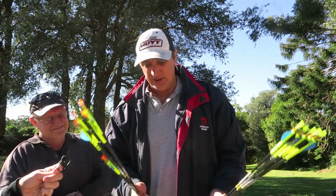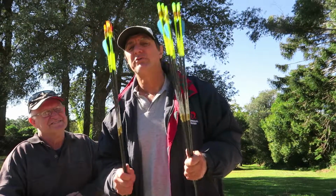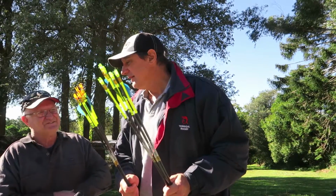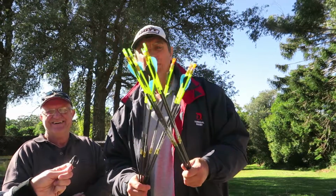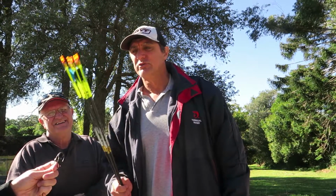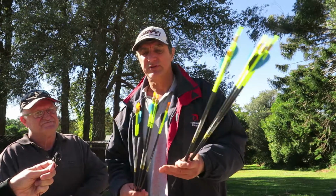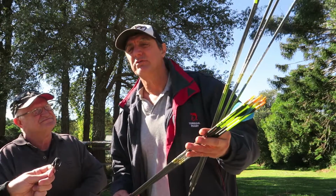So let us know what arrows you use. I'm talking about target arrows, not 3D. Target arrows that don't miss. That's what we need, isn't that right? We need target arrows that only hit X's. What do you use? So these are the good ones, and these are the failing ones. I'm going to shoot with these first round and shoot with these the second round, and you'll see the difference. But Gary's going to take over now and give us some ideas on what could be wrong.